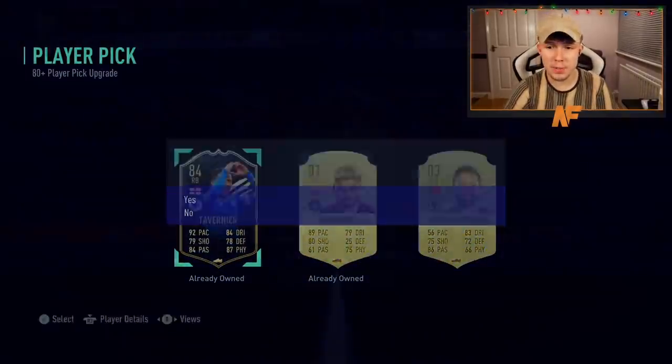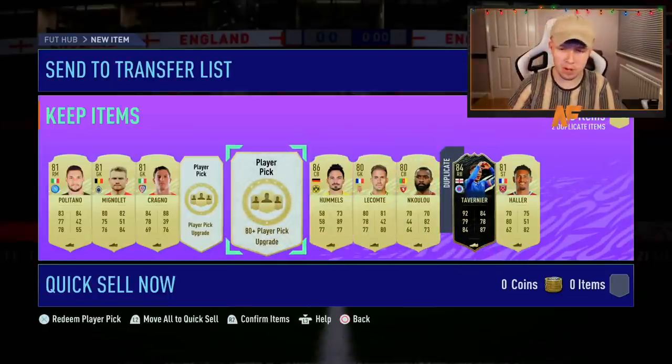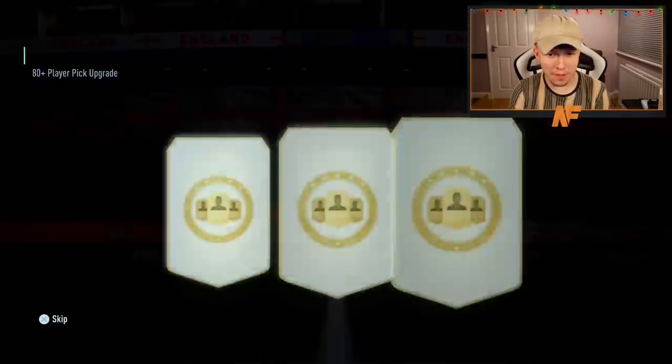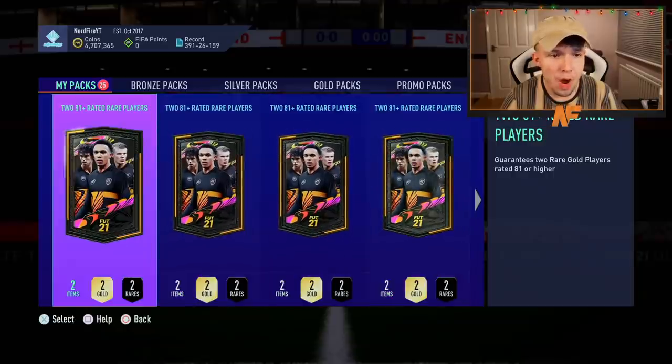Oh! Have I got him tradable? I'll take that. I'm pretty sure I've got him tradable, so that's decent. That's technically a walkout, but I'm not going to class it as a walkout. All right, 2 more player picks. Mertens! It's getting close. Final player pick for now until we get into the 81s. De Vries. Okay, 25 81 pluses.